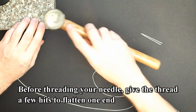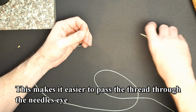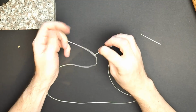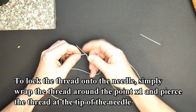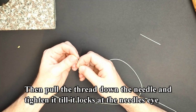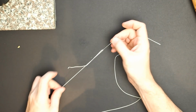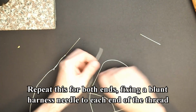Before threading your needle, give the thread a few hits to flatten one end. This makes it easier to pass the thread through the needle's eye. To lock the thread onto the needle, simply wrap the thread around the point one time and pierce the thread at the tip of the needle. Then pull the thread down the needle and tighten it till it locks at the needle's eye. Repeat this for both ends, fixing a blunt harness needle to each end of the thread.